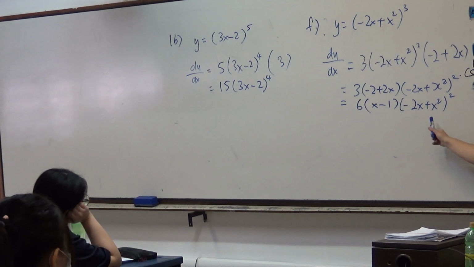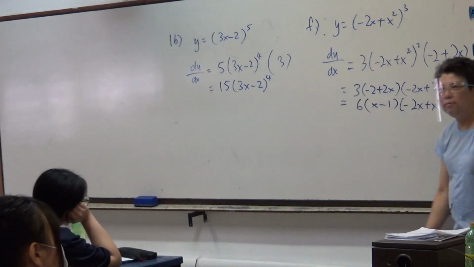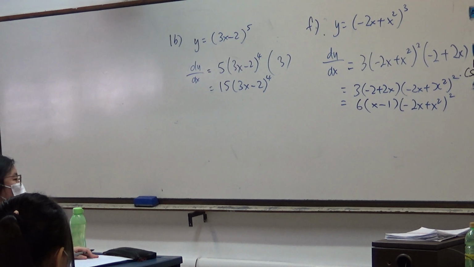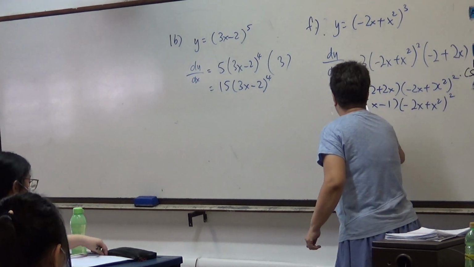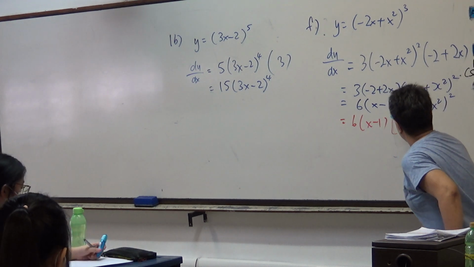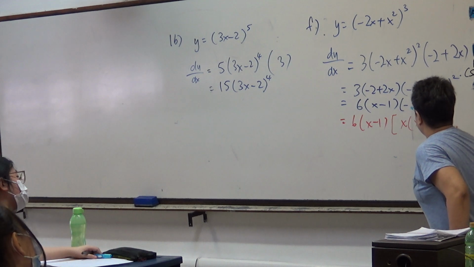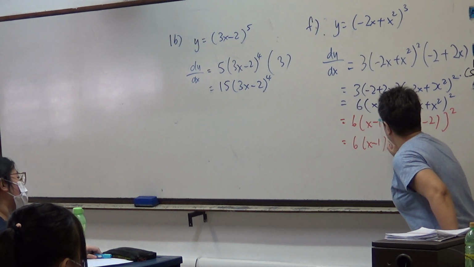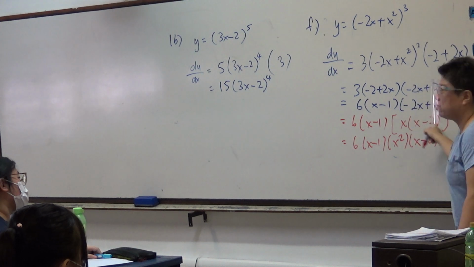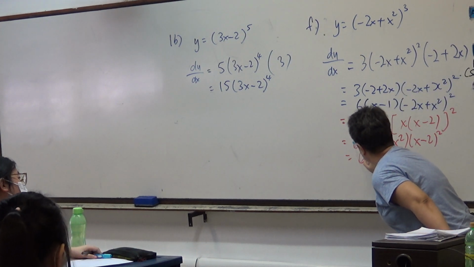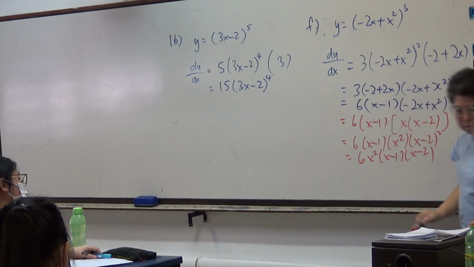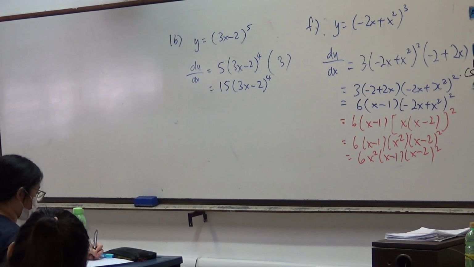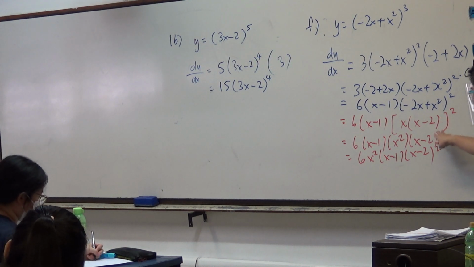Okay. How many of you think that this can be further simplified? Or you just want to leave it like that? You leave it like that also can. I will accept the rule. But can I show you some more steps, so that it can be simplified? All of you look up first. Don't move. 6, x minus 1, right? The big one. Now, this one becomes x into x minus 2, right? Plus. So this one becomes 6x minus 1. Then I have x squared, x minus 2 squared, I square both. Right? So it's actually 6x squared, x minus 1, x minus 2, x minus 2 squared. To be very, very simplified. Agree? Yes or no? Okay, now you can take this down so that you know the simplification.